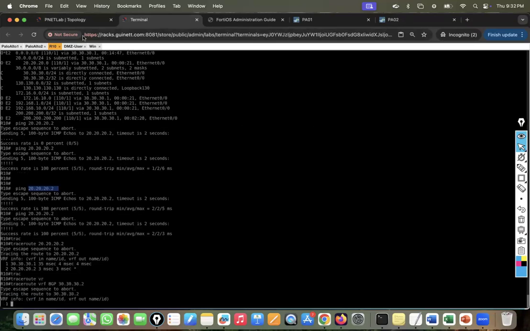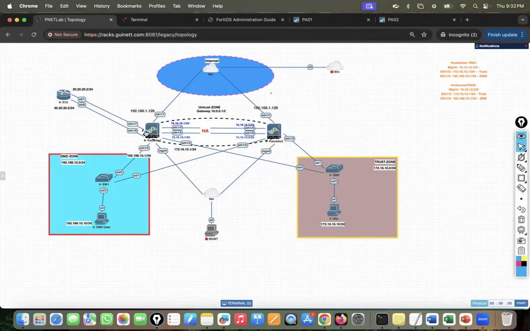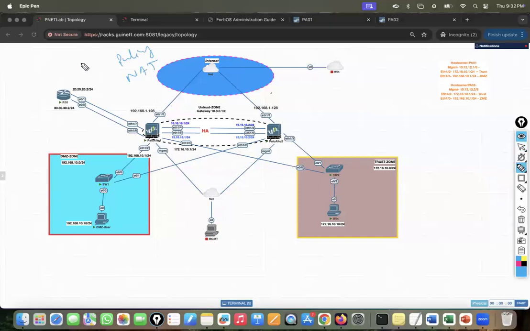For the internet, two rules are going to be required, OSPF and BGP to the untrust. Right now there is a default route, but if I want to go on the internet, it will not go, because for the internet we require the security policy and NAT policy, both. Routing is there, the default route is there, but we don't have any security and NAT policy. So if I want to make them reachable, we require the security and NAT policy.